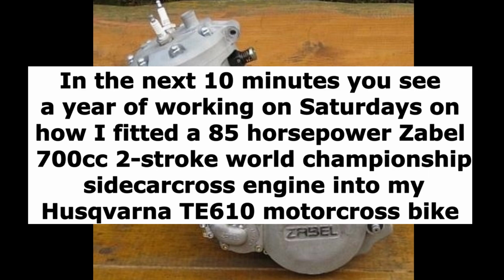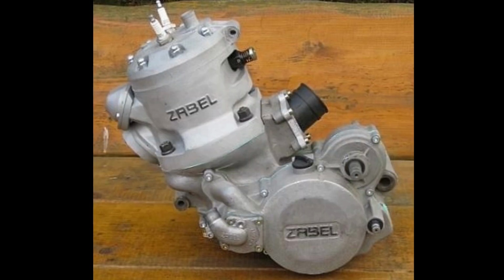In the next 10 minutes, you see a year of working on Saturdays, on how I fitted a 85 horsepower Zabel 700cc 2-stroke, World Championship sidecar cross engine into my Husqvarna TE 610 motocross bike. Here you see why the Husqvarna frame needs to be modified to fit the Zabel.